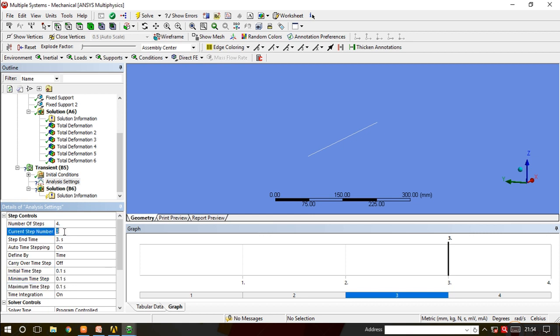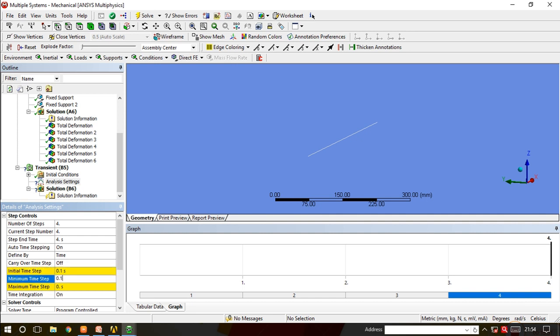Then I will go to the fourth step and enter the time step value 0.1. In simple words, I am again repeating that my 1 second is divided by 0.1, then I will get the value of 10, meaning my 1 second is divided into 10 parts.